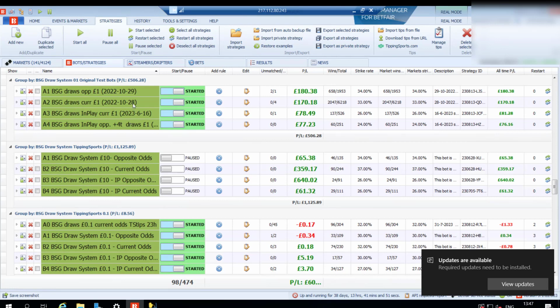They're triggered by the A2, which is actually placing bets at current odds. The A1 is placing bets on the same bet, but just at higher odds. And then I have another bot that places bets in play. If either team scores a goal, it places an extra bet. And I have another bot that places that extra bet, but at +4 ticks, again asking for a higher price.